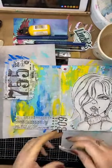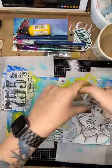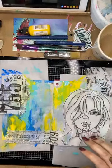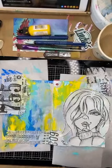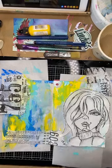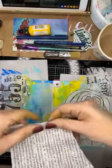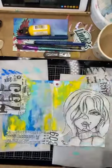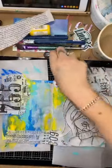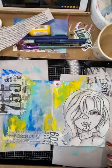So I'm starting to build my page a little bit. It's just so, again, visually pleasing. We know that I want it to work and still look nice, even though it's got that messy sort of effect to it. So something along those lines. Right. How do we stick it down? Yes, you can use a glue stick if you are that way inclined. I'm not that way inclined. I'm a gel medium girl, and I'm going to also use some of this. This is another one of the Scrap Effects papers. So I might pop a little of that in a minute. Okay, so I'm going to use the gel medium to stick these down because it gives me a great surface to work on.